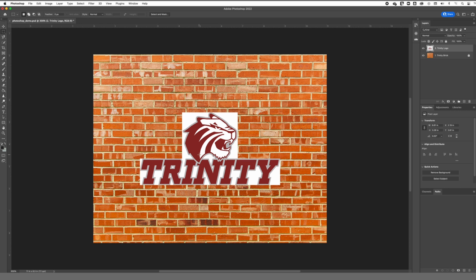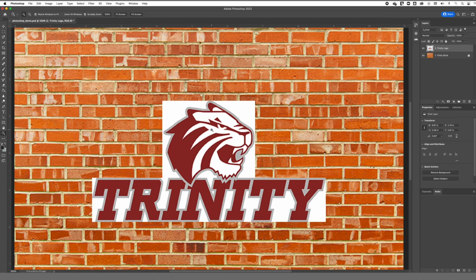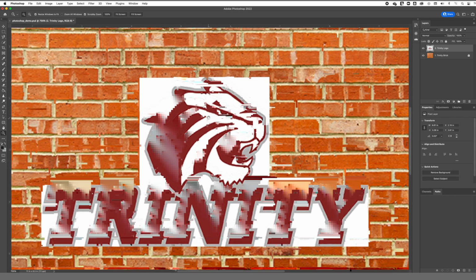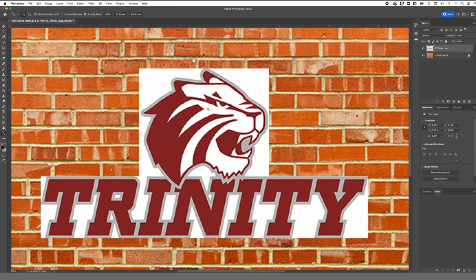Now I'm going to zoom in on the tiger's head by using the zoom tool. I will click on the tiger's head while holding Shift on my keyboard. To move, I will click on the spacebar to activate the hand tool, and I will move it using the mouse. The second selection tool I'm going to use is the lasso tool. The lasso tool can be used to freehand draw a selection.